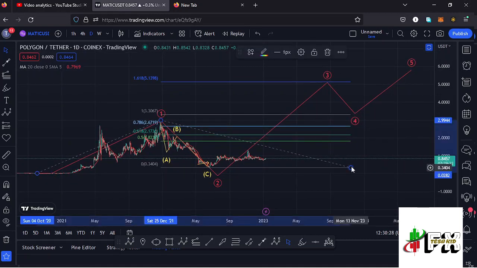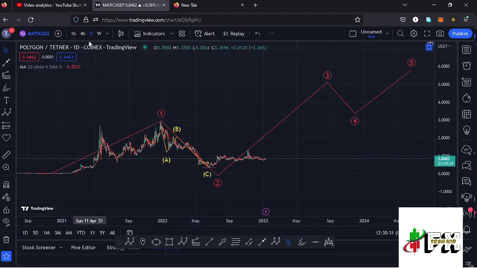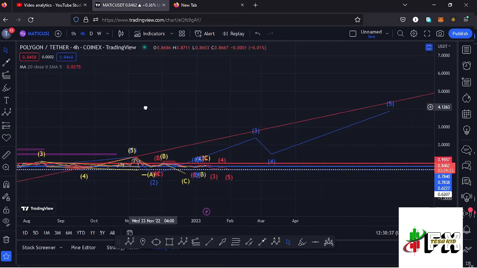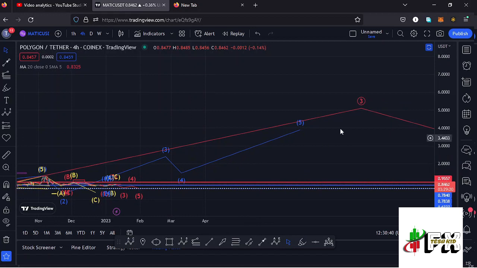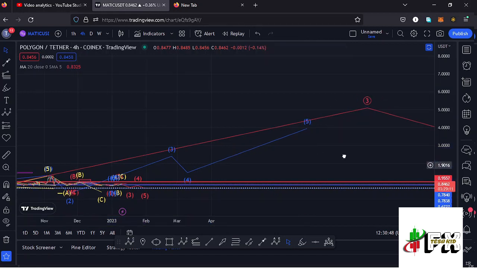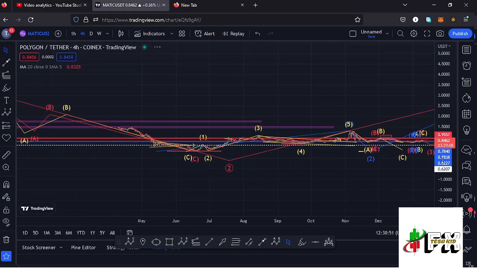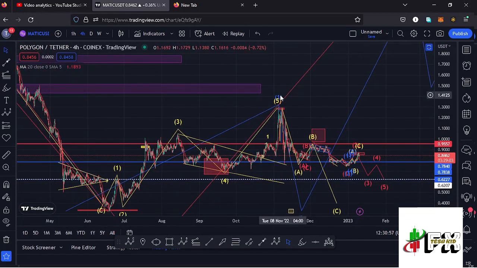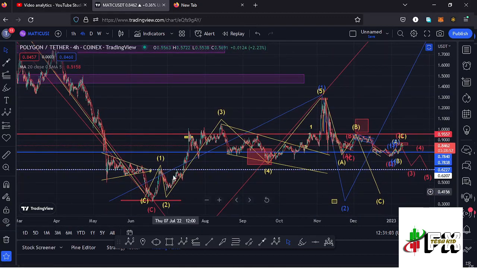And because a wave 3 to the upside is an impulsive wave, we also expect to see fractal waves in formation within that wave 3, and that is better seen here on the 4-hour chart, where I have this Elliott wave structure in blue, which is a fractal wave within the formation of that higher Elliott wave count 3, where I expect the formation of this wave 5 to fully maximize the formation of this wave 3 to the upside. And getting into the details, I believe we have completed the formation of the first wave of the fractal wave, making our peak at around the $1.3 mark, and that is after seeing a 5-wave structure to the upside, having the wave 5 of that Elliott wave structure in yellow completing the formation of that first wave to the upside.